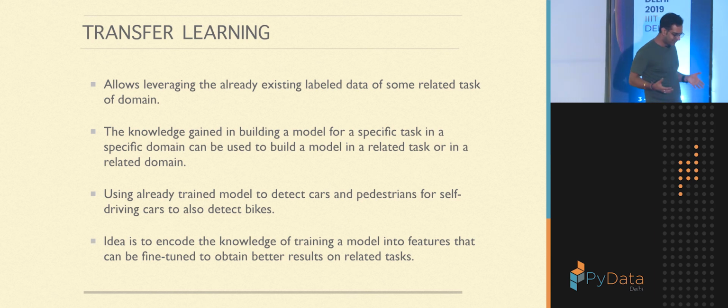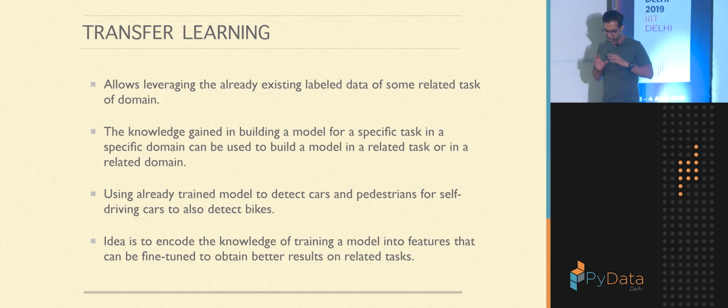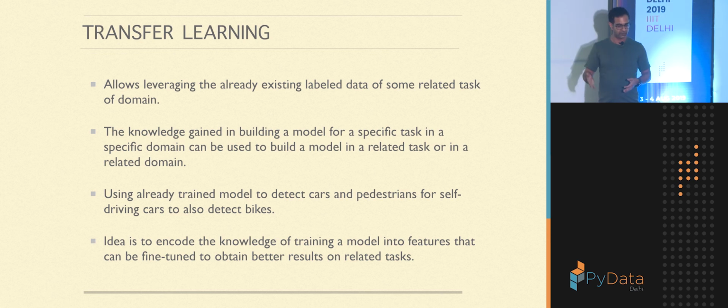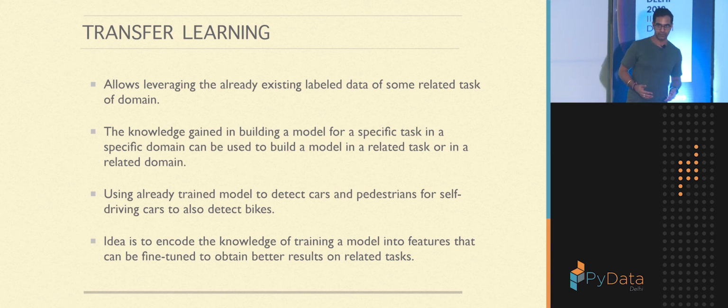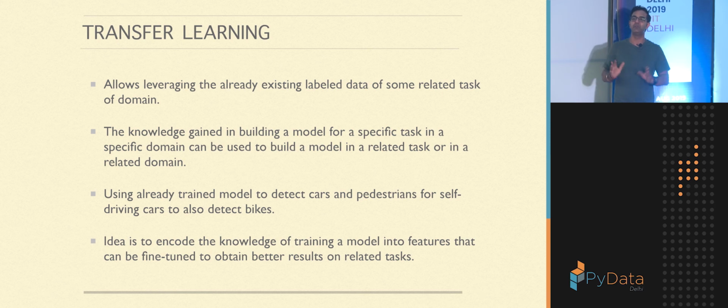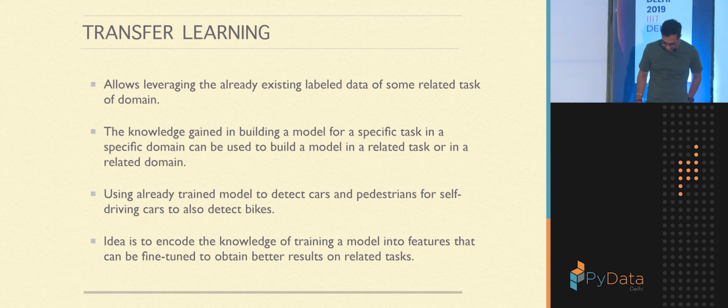For example, can we transfer the knowledge that we have learned for building a three-way image classifier, which can classify whether this is a car, a pedestrian, or the background? Can we use the same model to include two-wheelers also? Can we create a model so that we don't have to redo all the work? That is the best we can hope for at this point.